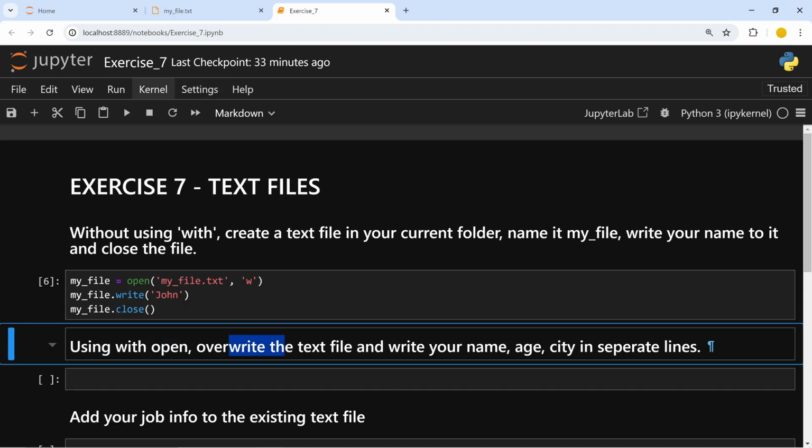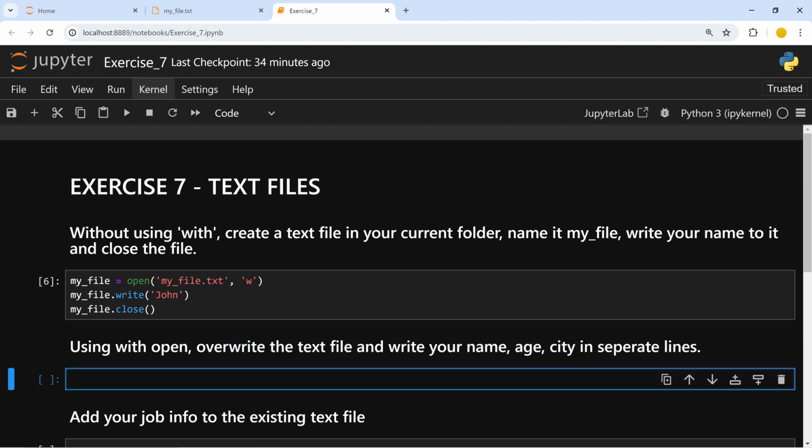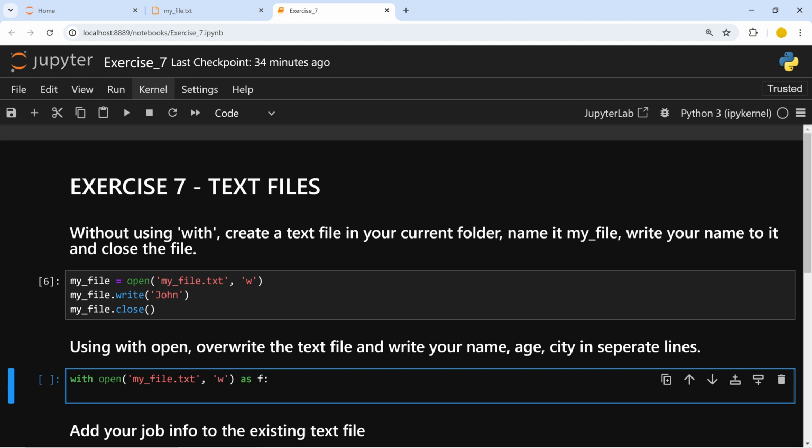Using with open, overwrite the text file and write your name, age, city in separate lines. Let's do this with open my file.txt again, and it will be in write mode again as f, and I'm going to use f.write to do this.